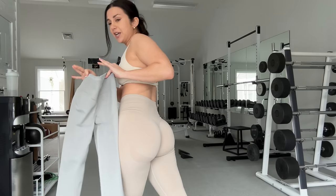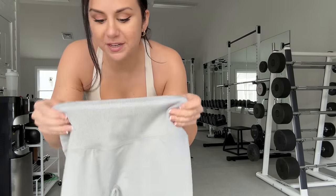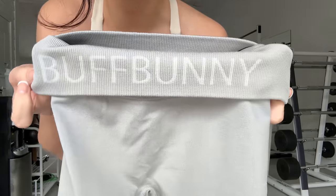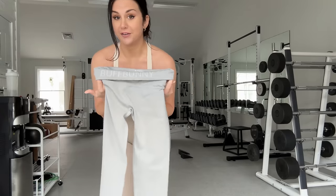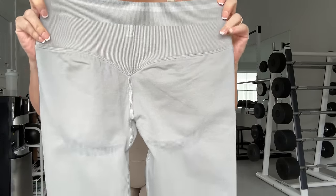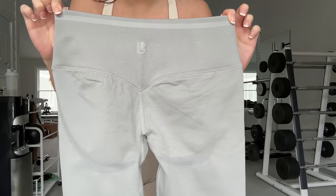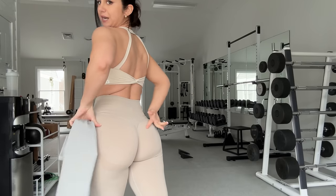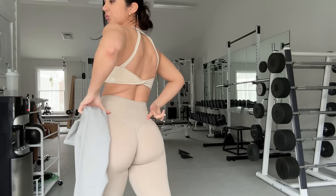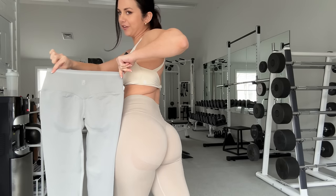They didn't really have to try much — it just gives ultimate glute separation just by the seam. Now from the front of the waistband, if you were to roll it down, you have the Buffbunny logo — really big branding — so that leads me to believe these are just meant to be rolled down if you like. This V seam is apparent but it's not exaggerated; it looks kind of flat, almost very horizontal. There's not a whole ton of arches, but when you actually wear it, all of a sudden your booty really just shapes out the legging. When you hold it up versus wearing them, it's like two different animals.